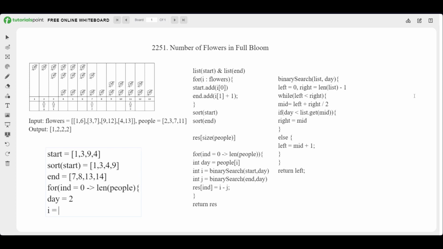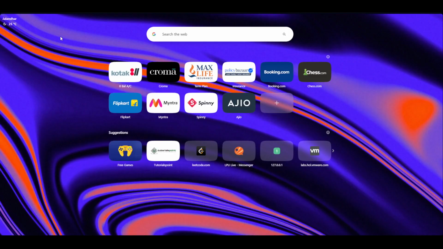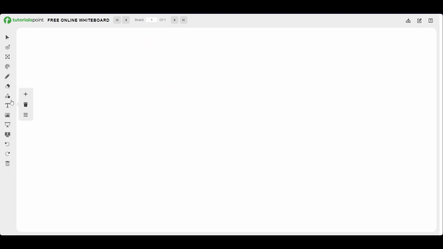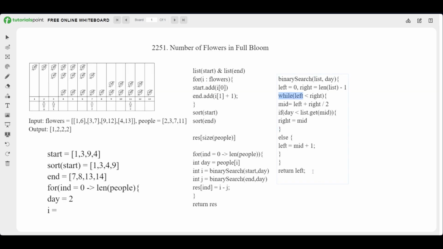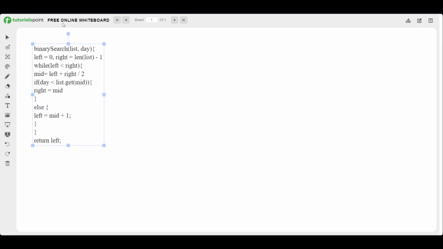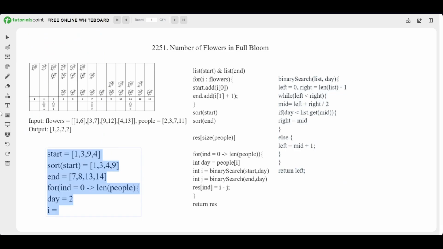Let me make a new window, and copy this binary search, and this also.